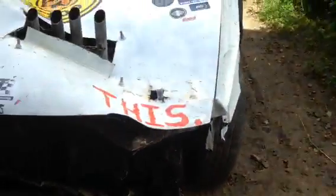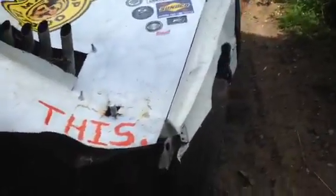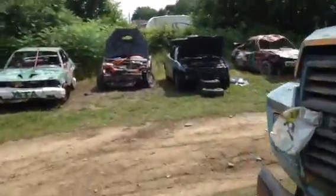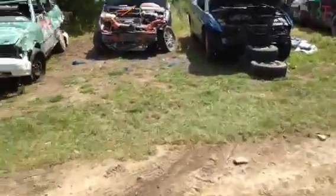We ripped the sheet metal completely off on this side. That's just showing what we were allowed, and I'm sure people took it beyond that. For a bone stock car to hold up that well against certain cars like that and other bone stocks, I will definitely be buying more of these because that's pretty ridiculous. Maybe it was just a one-time thing and we got lucky.